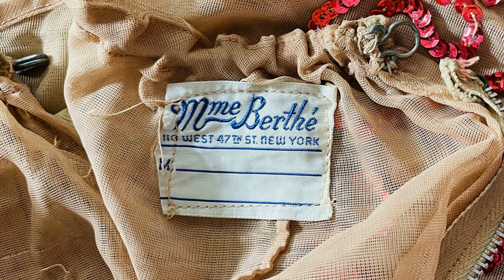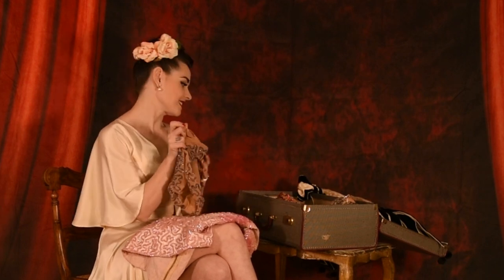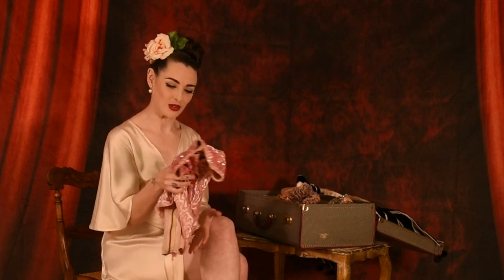I found with this label that there was a dance costume company in New York. If it's got labels, that really helps. If it doesn't have labels, you just have to keep searching. I collect a lot of original burlesque photographs and books with photographs, and I look really closely at everybody in the picture — everybody in the background, changing room pictures, everybody getting dressed, everybody on stage — to see if I can recognise any of the pieces. A couple of pieces in my box I do know the performers that owned them, but most are unknown burlesque performers.